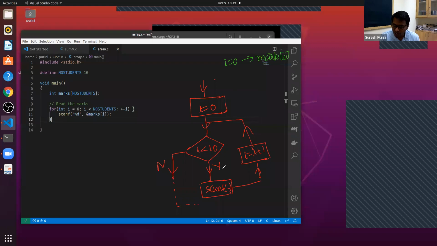The condition is true, so you read marks of 1. You keep doing it till i is equal to 9 and read into marks of 9. After that, i gets incremented to 10, you compare 10 against 10, the condition is false, and you come out of this loop when i is equal to 10.